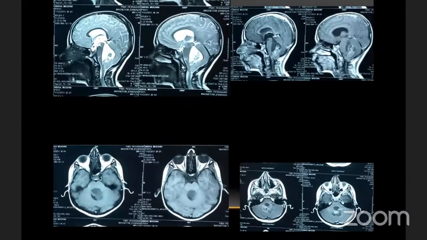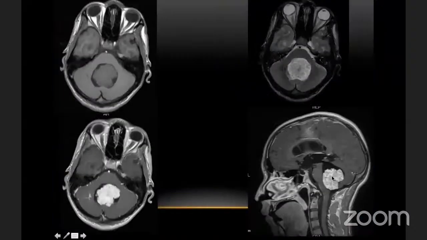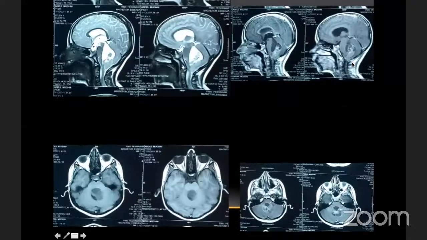Is there any difference? If you notice, the second tumor is going all the way through the cerebral aqueduct, while the choroid plexus mass was somewhat within the lower part of the fourth ventricle. So you'll need a shallow angle; you can't go like this, you need to go like this to reach the upper part of the tumor. Typically, the posterior and the superior parts are the difficult ones to approach.